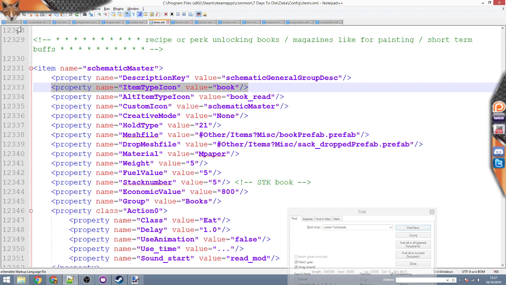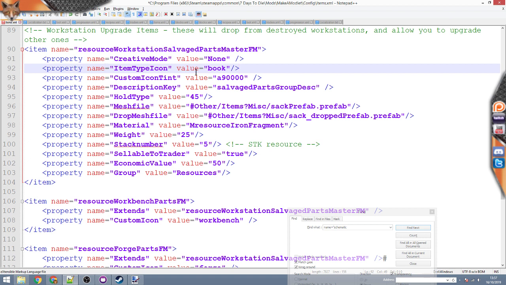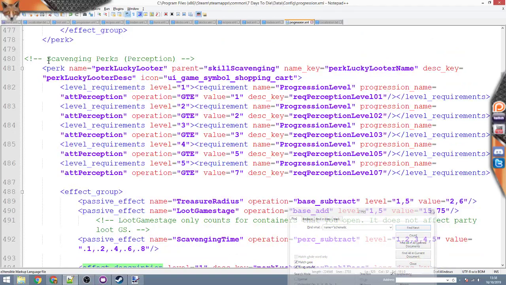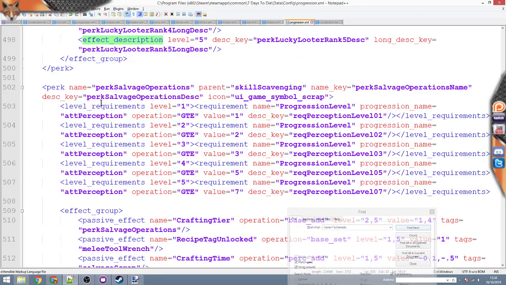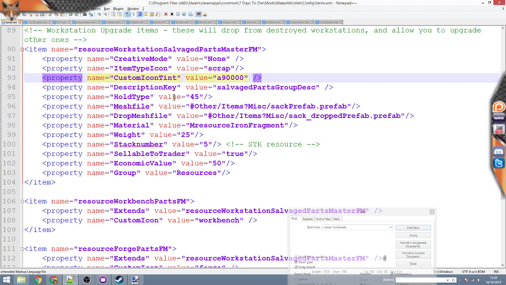So in our items XML here, because item type icon will put an overlay onto it for us. So it could be a book, but we could turn it into, what's the icon used for the salvage operations? We can find that in here. So for salvage operations, the icon is UI game symbol scrap. So let's go ahead and grab this, because I don't think we need to put UI game symbol on it. We can just do scrap, and we'll see if that works. So icon is scrap. There we go.